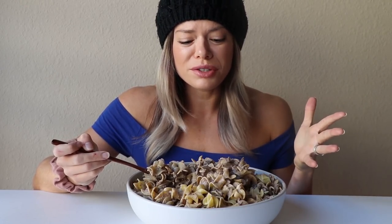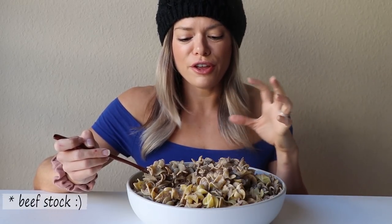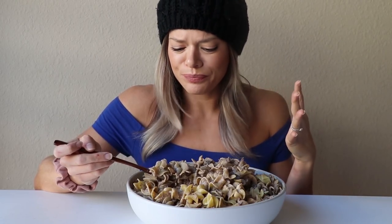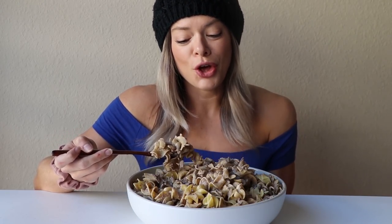It's so good. What I love about it is you get that rich, salty beefiness from the chuck roast. The red wine has this dry sweetness that it brings. Worcestershire sauce, chicken stock, everything just comes together so, so well. And then when you add the sour cream, you have this creamy, tangy element that just rounds out the flavors so well. I could just keep eating it forever and ever.